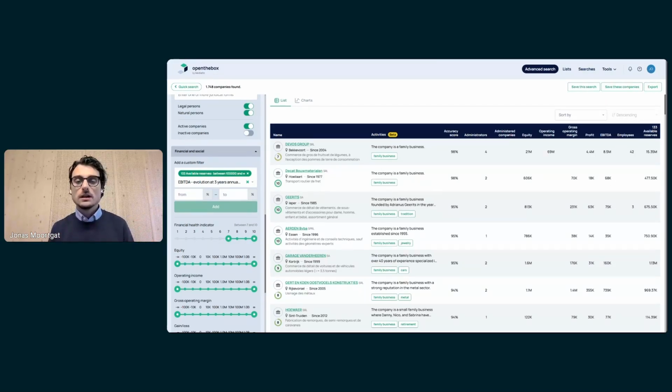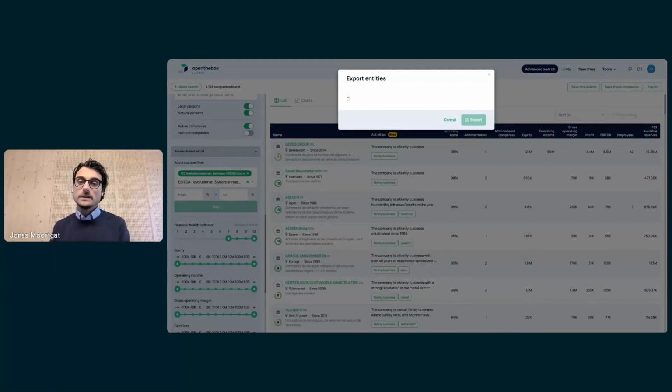If you want to get a view of all of the companies being part of this specific list, then you can click on export. And the export functionality is one of the 3 actions we can take with a list. Let's say you're happy with the list you've created. You can just click on the export tab, and right here, openthebox will let you export all of these, a little bit more than 1,700 companies, to an Excel file.